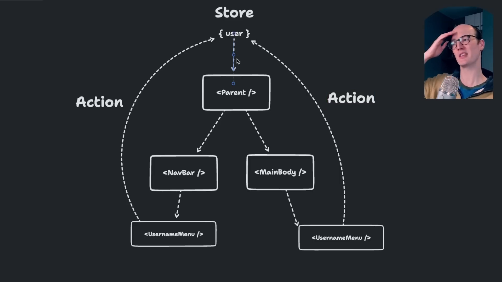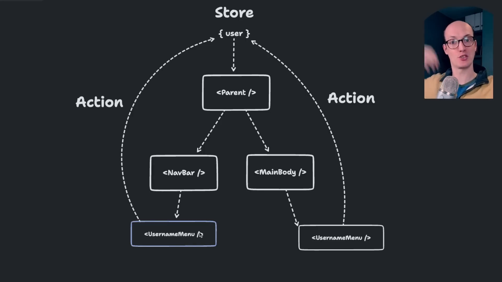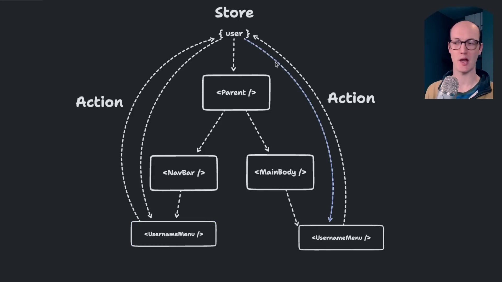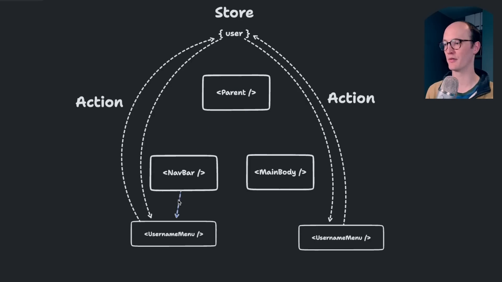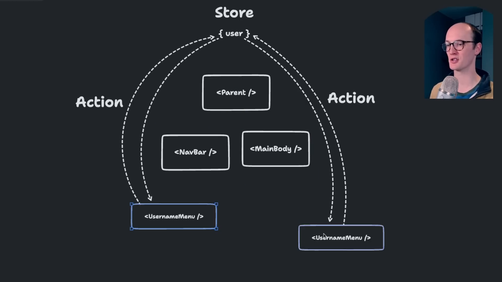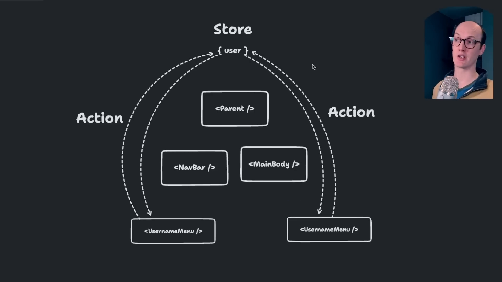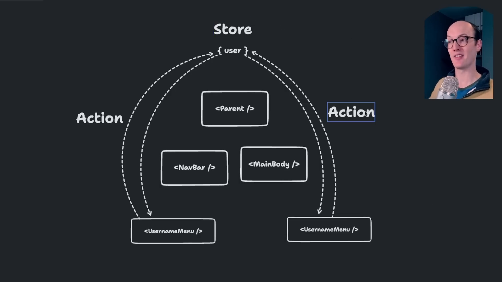Now this is pretty nice, but these arrows seem a little bit weird. We're still having to pass all of this store information down all of these levels. Wouldn't it be great if the username menu itself could just subscribe to the bits of the store that it needed? So now I've added these big curly subscription arrows and I can just delete all of these. The username menus themselves just subscribe to the store directly, and there's no need to pass user all the way down. So this is how Redux works: you have a single store, you send that store actions, and then you subscribe to that store from anywhere in your application.